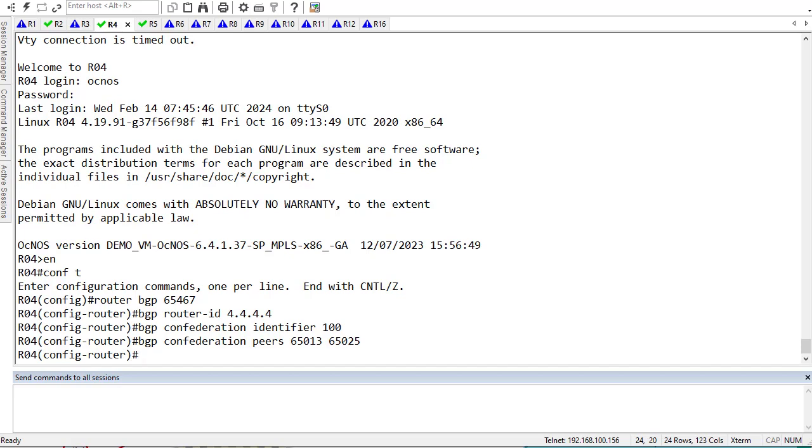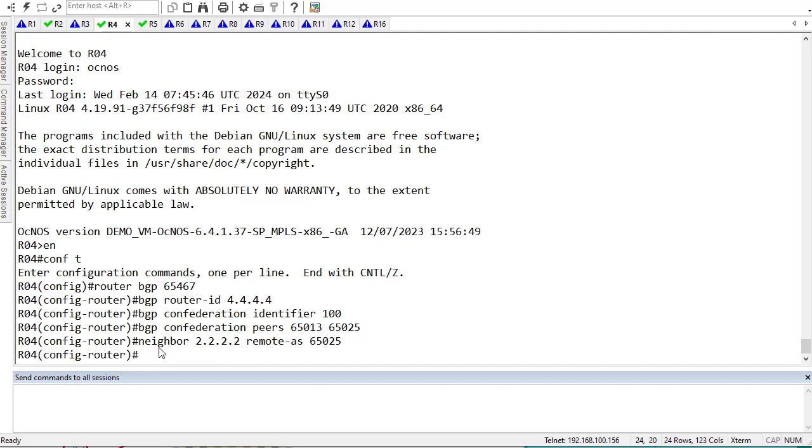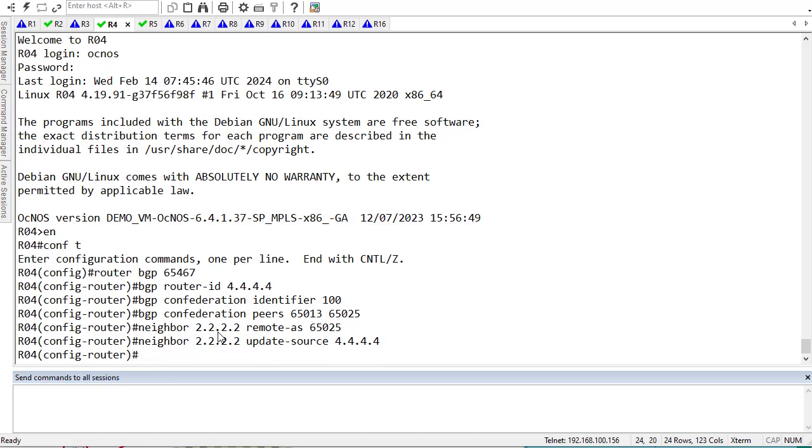I can just go with peer group. In case I have multiple neighbors, peer group is going to be a very good approach. In this case, I have only 2 neighbors, which are going to be my route reflector clients. Another one is in another confederation. So that's okay. I'm not going to do anything special about that. So I'm going to say neighbor 2.2.2.2, and this neighbor 2.2.2.2, of course, is going to be in remote AS 65025. Later I'm going to show you one of the caveats which is going to happen here, but let's just do the configuration for now. I'm not going to do anything special about that for now, before I just show you what the problem might be. So that is this.